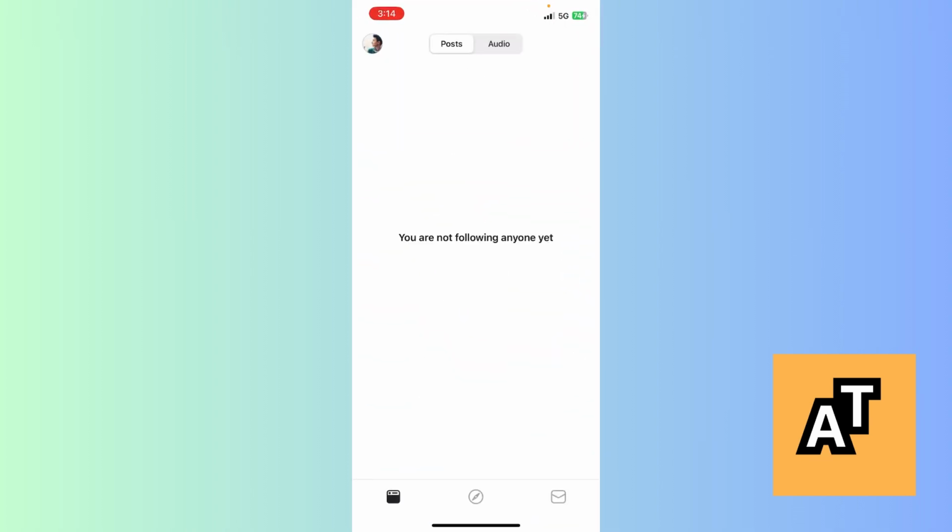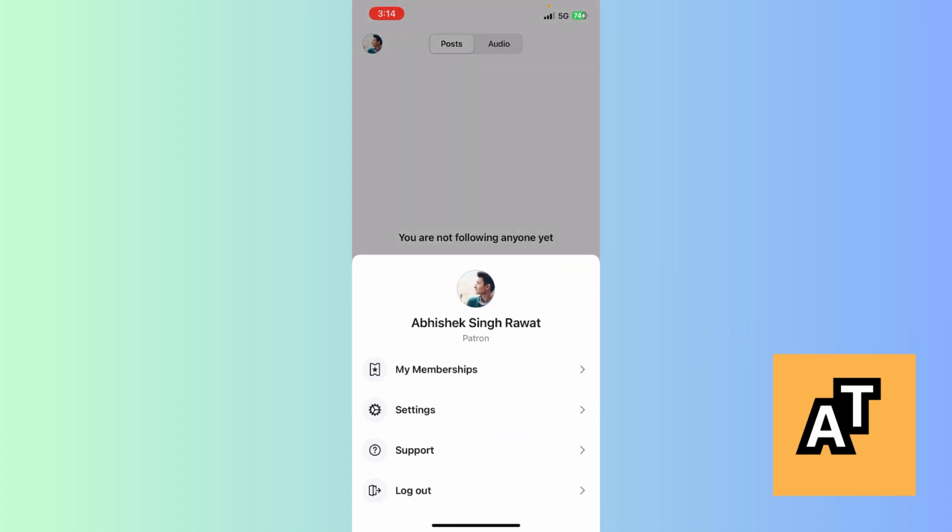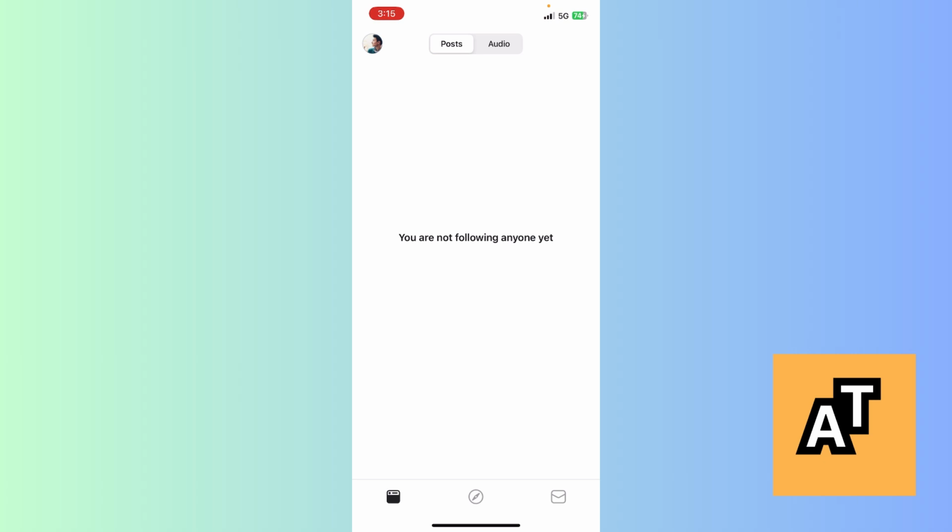After letting it launch, here you can see the basic user interface where you can follow someone or chat with someone. Now what you need to do is basically click on the left top corner button. Now what is that? That is the profile option. Now here you can see your basic details about your profile. Now just skip it and click on the Safari button, which is located at the bottom in the middle.